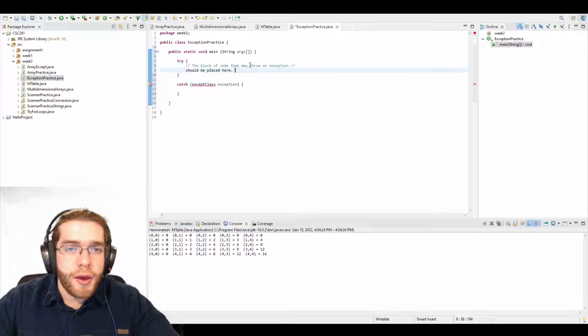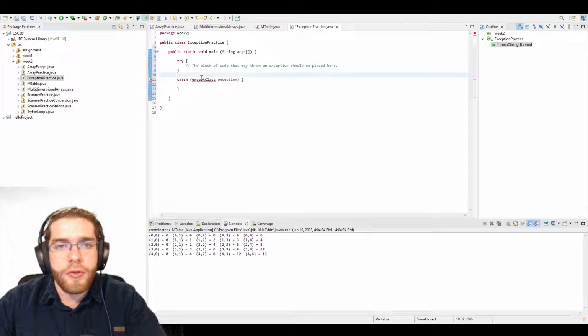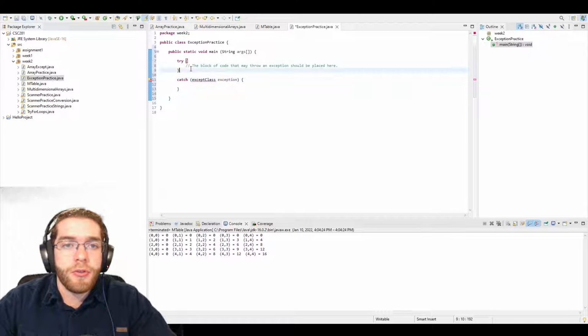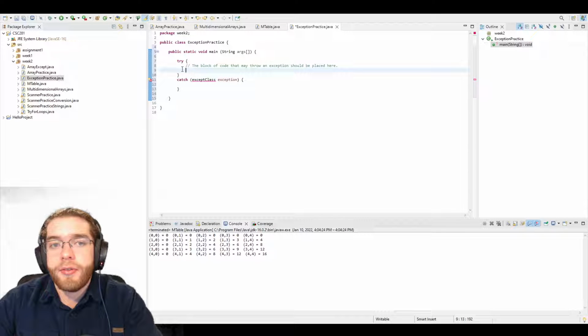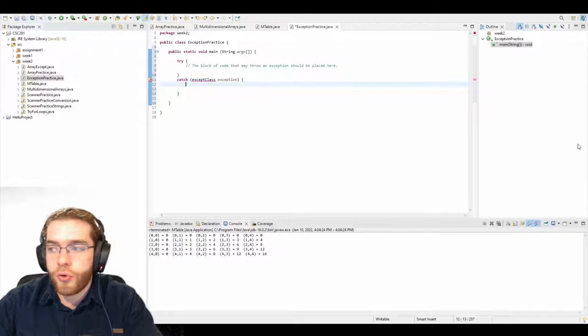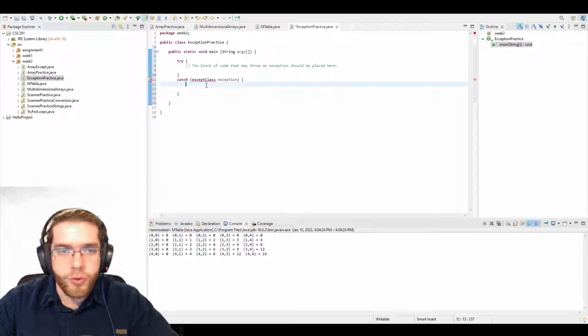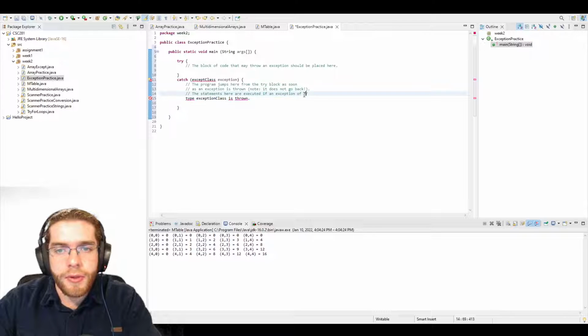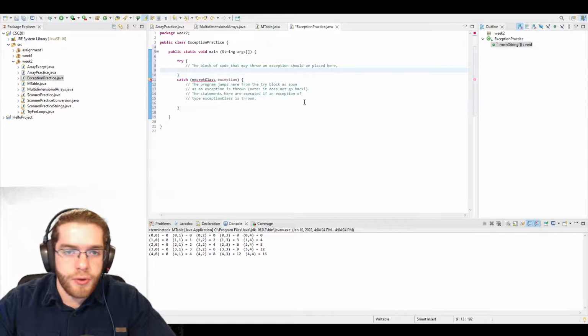So inside of our try clause here, this is essentially the block of code that might throw an exception. So let's just say that you're trying to access a file. That code that's trying to access the file should go up here because that could throw the exception. In the catch area, what you want down here is something that the program will need to do in case the try doesn't run and it throws an exception.